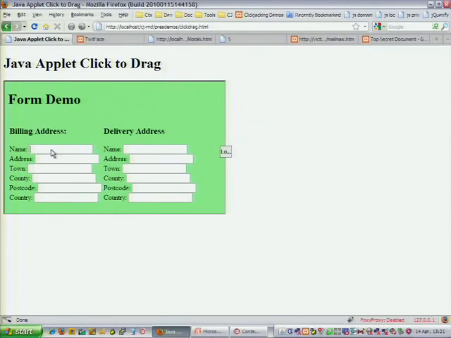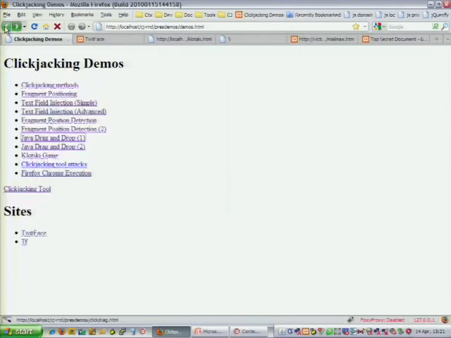We can actually override that with the Java API. We can say, show the default mouse cursor instead of a drag and drop cursor, and the user has even less idea of what's going on. So now I'm going to release the mouse button, and the text is entered into that field. So I can just carry on like that and fill in an entire form without using cross-site request forgery, without using drag and drop, which is pretty cool.